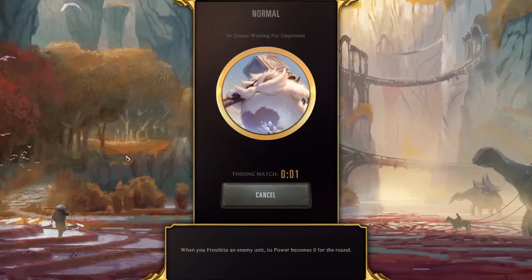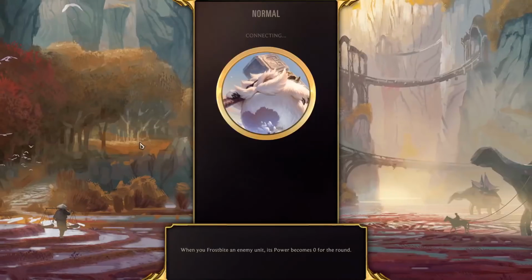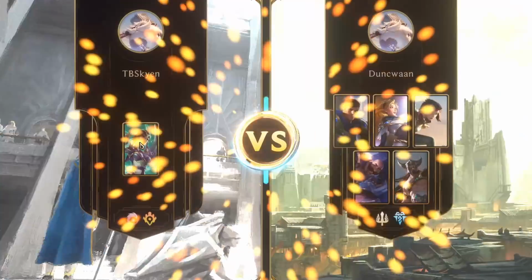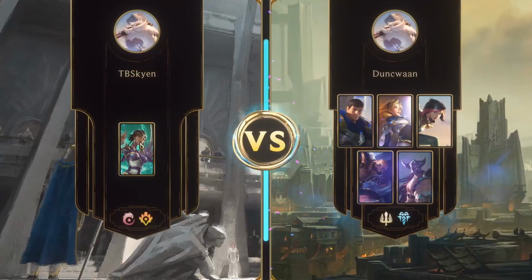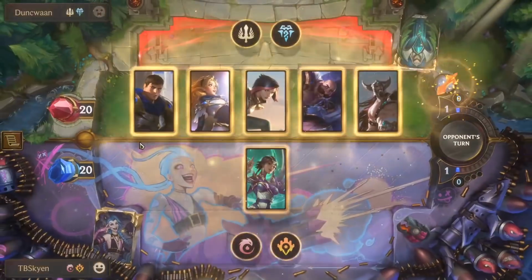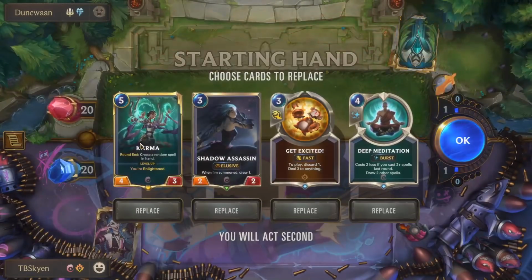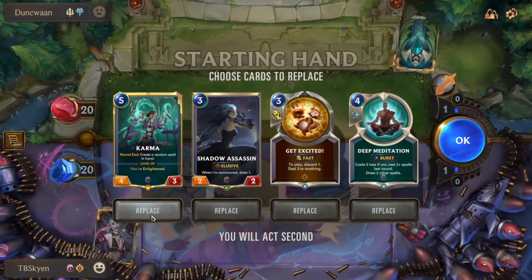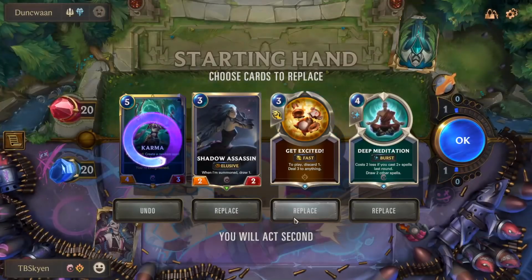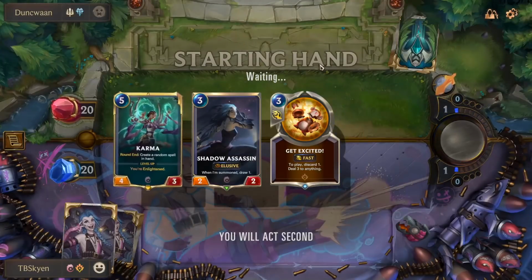Honestly, I should have waited with the Cloud Drinker. Like, I should have just given them time to spend all the mana they had in hand. Oh, no, no, wait. No, no, because that was the next turn that they did that. Yeah, whatever. Boy, that deck sure has a lot of champions in it. I'd like to have the removal available.